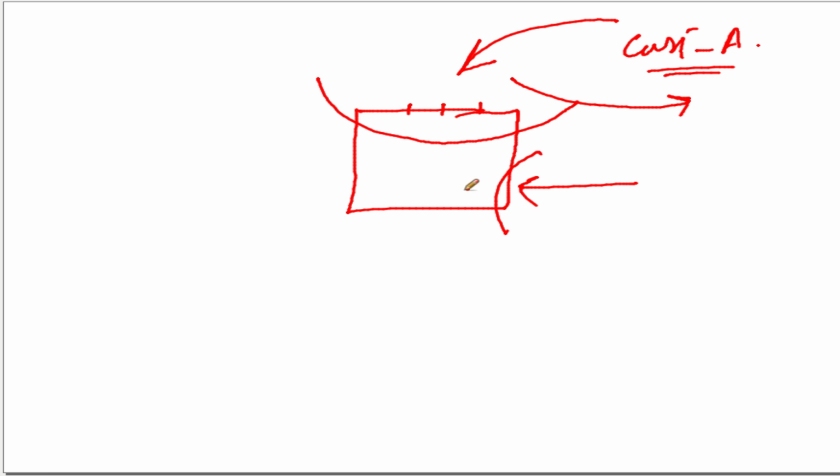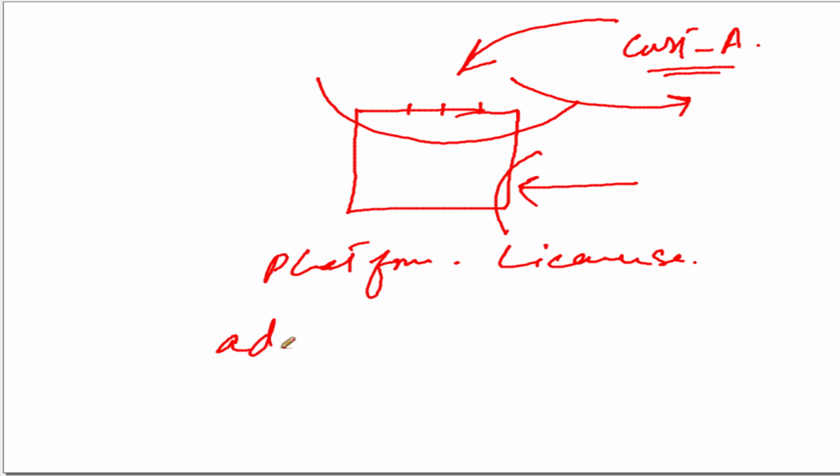Now, how many security contexts are possible in one physical firewall? That really depends on the particular platform that you are working on, and also the license. The license limitation for security contexts is also a very important issue. One other thing I need to tell you about is that if we have not created any security context, it's all fair. But once we create a security context, the system generates a default security context, which is known as the admin context.